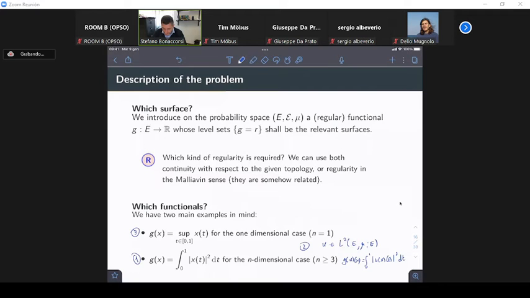And when I say we, I am very fast in my presentation, but when I say we, I'm talking about Luciano Tubaro from the University of Trento and Margherita Zanella, who is at Politecnico of Milano. And for the part about example 3, there is also a joint paper with Tubaro and Giuseppe Da Prato.